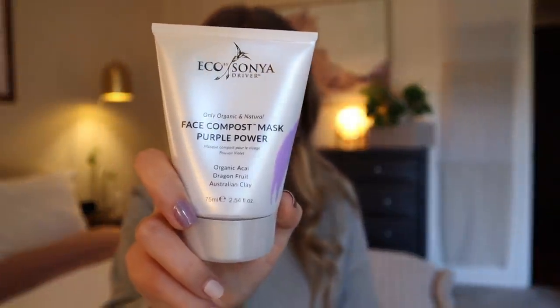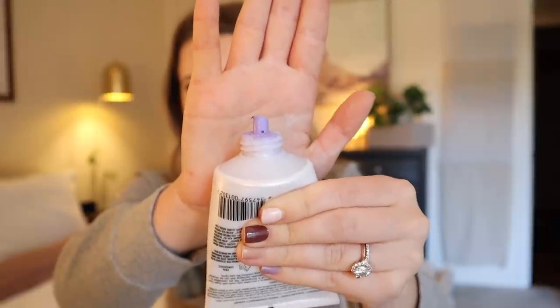Now I want to talk about the face mask — the Face Compost Purple Power Mask. This is probably my number one thing from this whole line. I love it so much. It also has that beautiful purple color from the acai. Though I got this about halfway through my skin journey, I've already used it a handful of times. I love clay-based masks. This does a really good job of making my pores feel clean, but it doesn't burn at all, and I do have very sensitive skin so a lot of face masks irritate me. This I'm for sure going to repurchase with my own money — it's like my top three face masks I've ever tried.